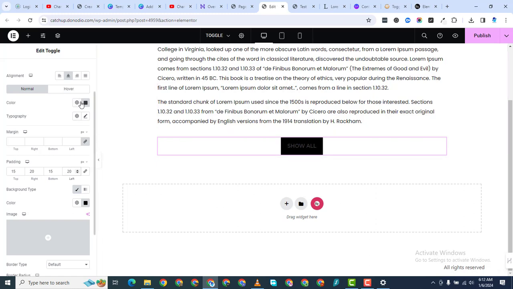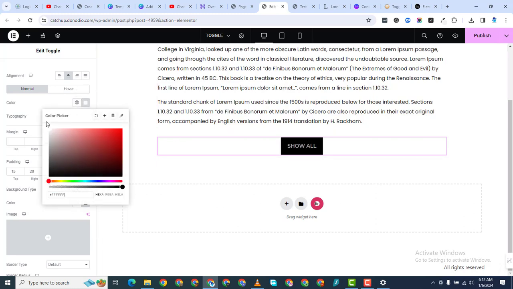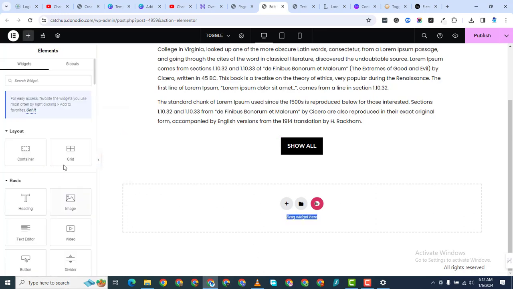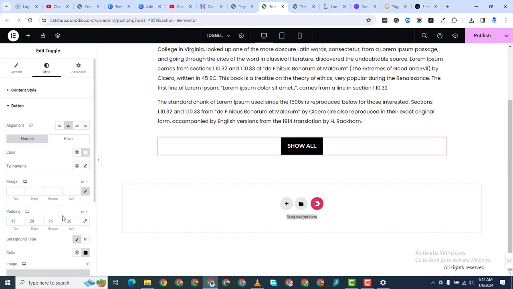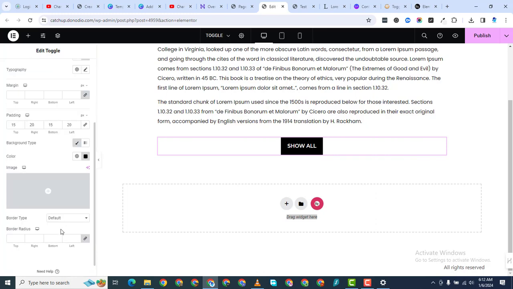And then we want to change the text of the button to be white. We can also change the border radius. This is too sharp, the edges are too sharp. We can change the border radius to be 5 or even 10 on each side. You see, it gives you that kind of roundness.